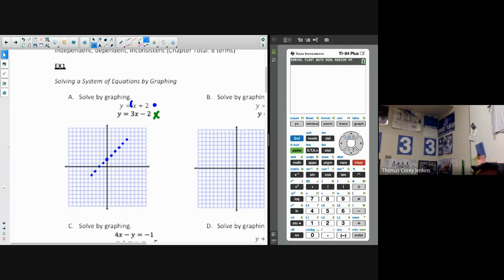My other line, B, is -2, so I'm going to start at (0, -2). Again, I'm going to make an X mark instead of a dot just so I can tell the difference, because not everybody has the colors like I do. My slope is 3, so that means up 3, right 1, or I could go down 3, left 1. But if I kept going this way, they're going to get further apart, whereas if I keep going this way, they're going to get closer together. So let's see what happens if I go up 1, 2, 3, right 1. That's the point of intersection right there.